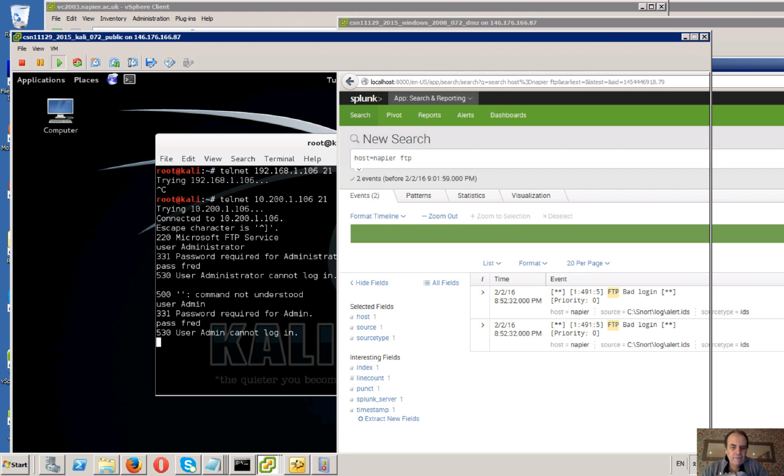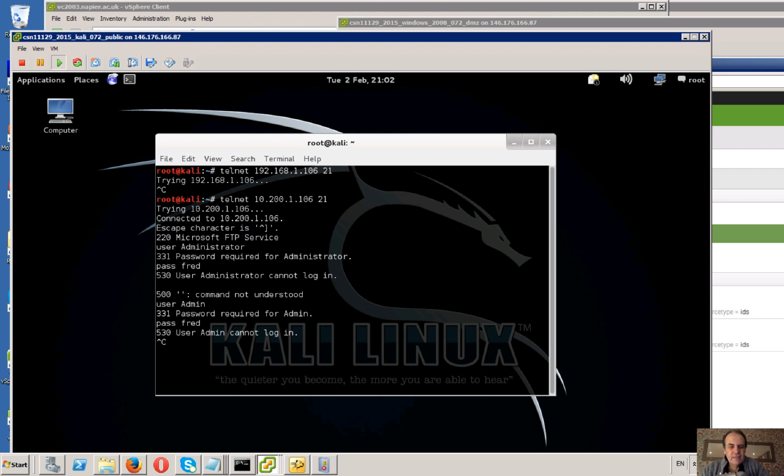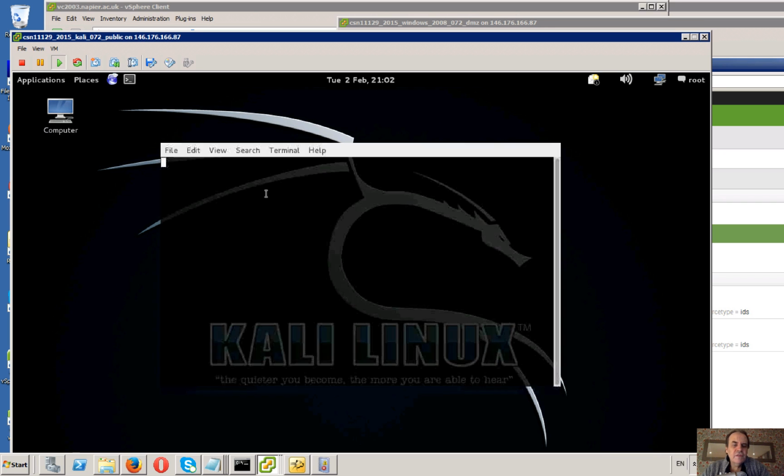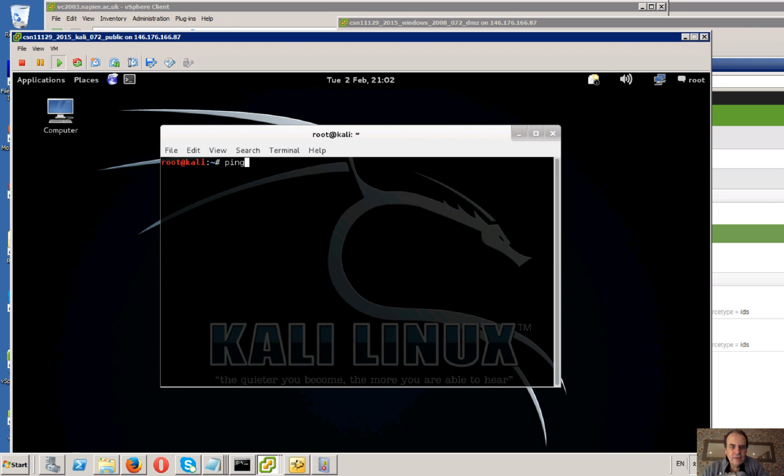So let's do the nmap scan. It's a little bit more difficult because we're outside the firewall. But what we can do is a ping, and hopefully we can detect the connections. 10.201.106.